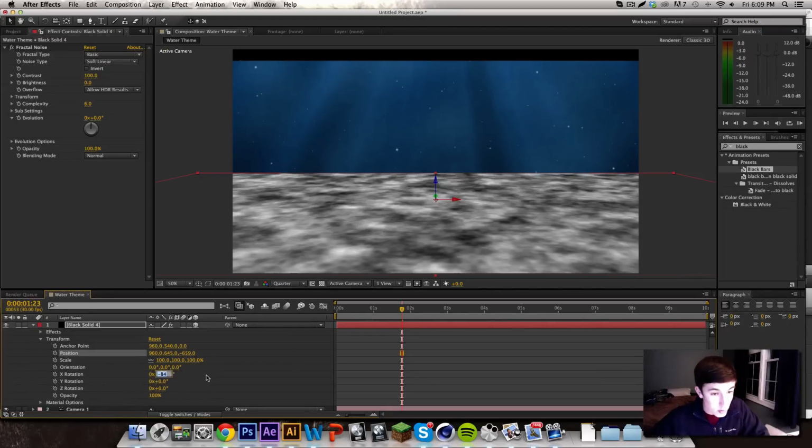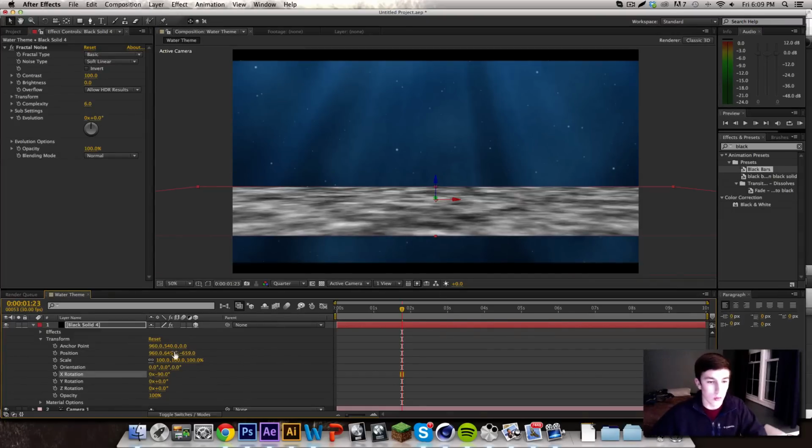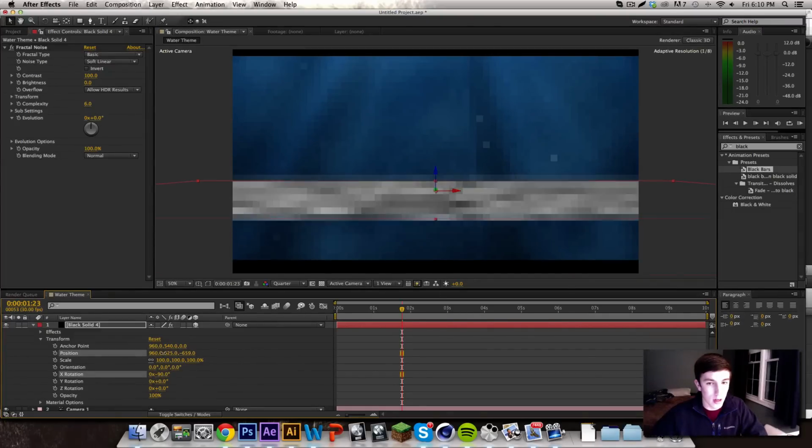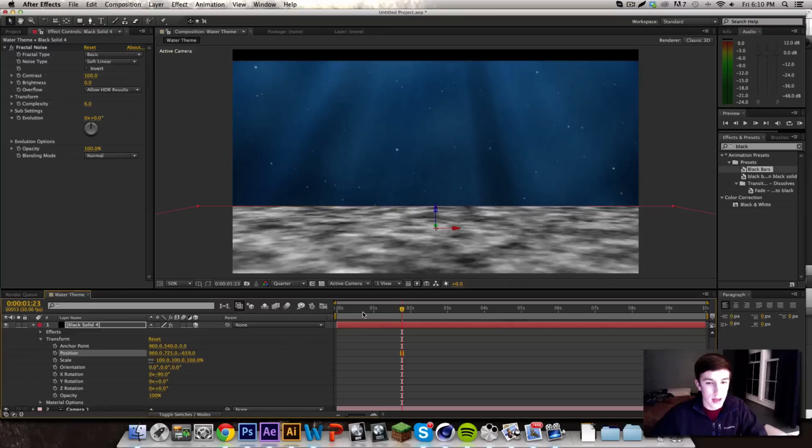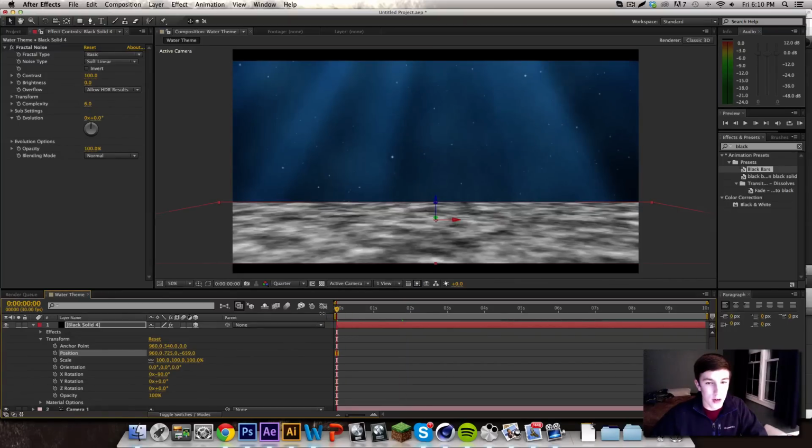We're actually going to go to X rotation and make it negative 90. I actually don't think it matters. So yeah, this is going to look a little better. You're going to want to bring it back until it meets up with the edge of that. Go to the very beginning frame, and that looks good. So from here, you're probably wondering, well, right now it's just this one big plane and it doesn't look right. It's pretty simple.